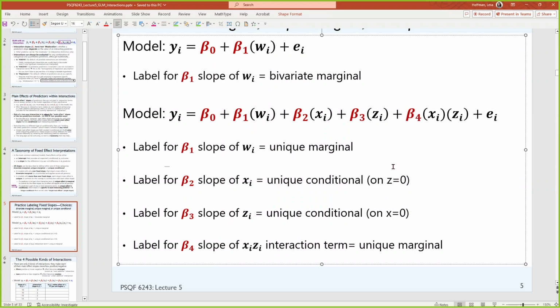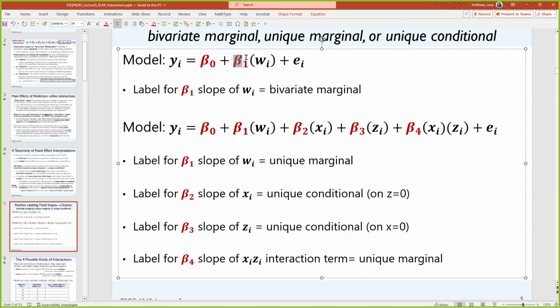The reason that I'm trying to give you labels for these things is because these map onto different ideas. Bivariate marginal means this is the effect of one variable on another without controlling for anything, just straight up, and the effect applies to everyone equally. Unique is the idea of what does W bring to the table that X and Z don't? What is its unique contribution after controlling for whatever overlap it has with the other predictors? But because there are no interaction terms, this slope for W applies equally for everyone. It's marginal.